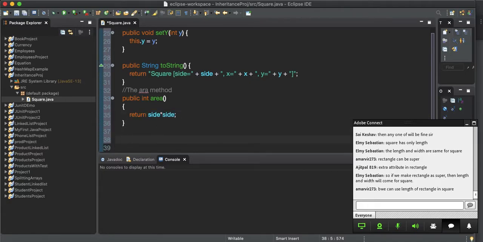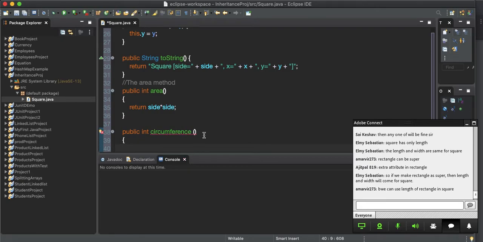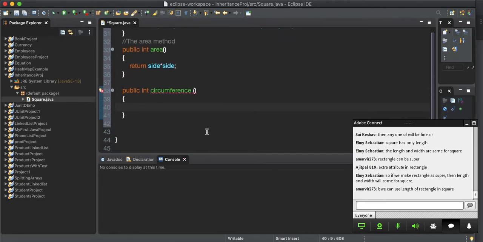Then the circumference: public integer circumference. The circumference of a square is 2 times side.